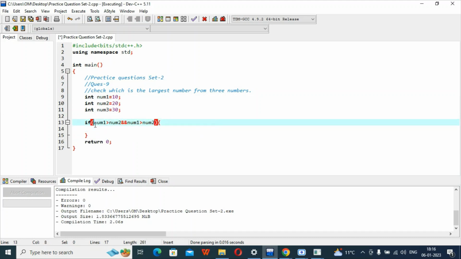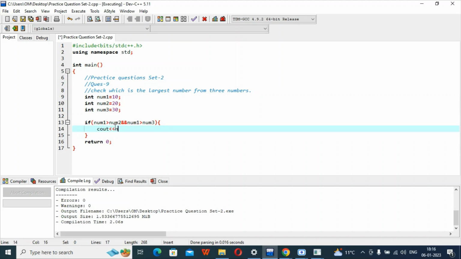It has to clear both the conditions to be the largest number. Num1 has to be greater than num2, and num1 has to be greater than num3. So you will write: num1 is the largest number. I hope you are clear with this syntax, right?